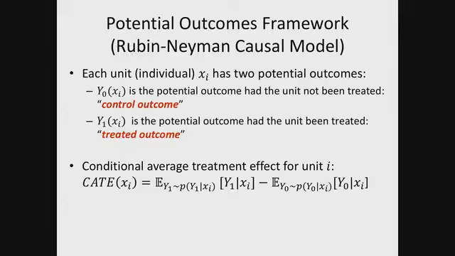Now, once you can talk about these states of the world, then one could start to ask questions of what's better, the red pill or the blue pill? And one can formalize that notion mathematically in terms of what's called the conditional average treatment effect. And this also goes by the name of individual treatment effect. So it's going to take as input xi, which I'm going to denote as the data that you had at baseline for the individual. It's the covariates, the features for the individual. And one wants to know, well, for this individual, with what we know about them, what's the difference between giving them treatment 1 or giving them treatment 0?